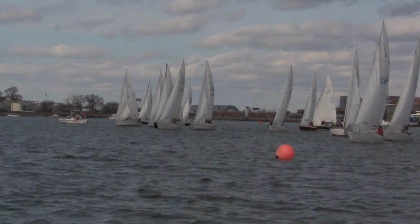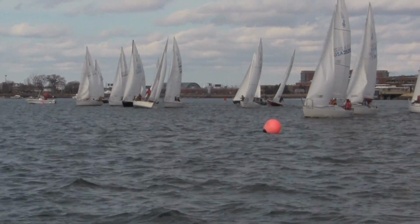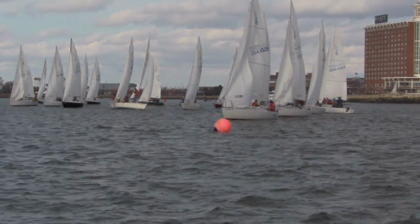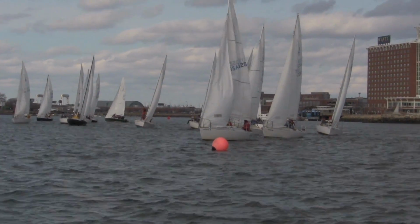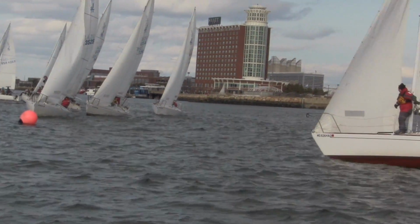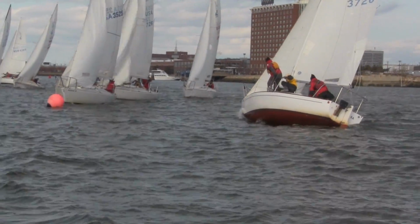Okay, fifth and final race. And we have a pretty square line with the front row getting close, but there's definitely some boats like Ika's way behind. I don't know what they're doing down there. This looks like, oh, that's not going to work. There's a boat trying to port tack start, but there's a wall of starboard boats.